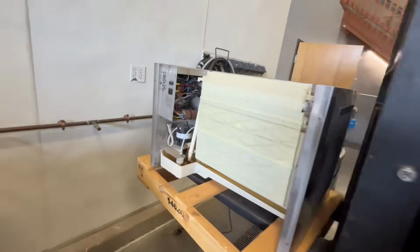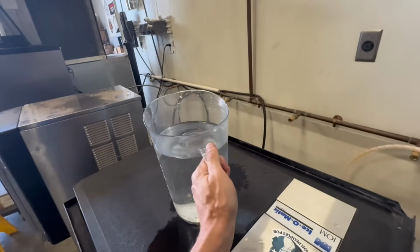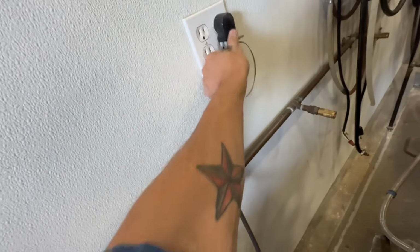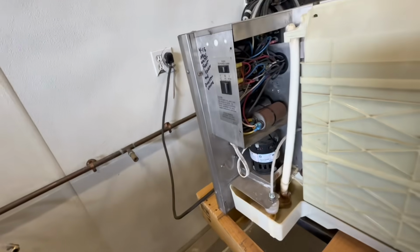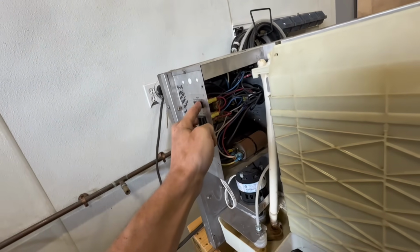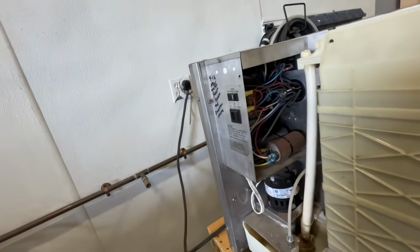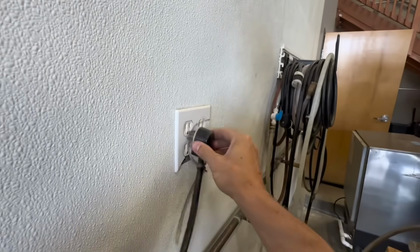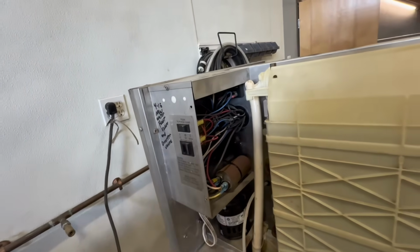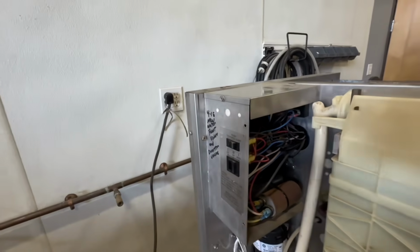I'm going to plug it in, see what happens. I don't want to worry about connecting my water line. So what I'm going to do is use this pitcher of water. Plug this in. Okay, nothing happens. Do we have power? Maybe this outlet doesn't work. Maybe it's a bad plug. What the hell? Let me figure out what's going on with that.